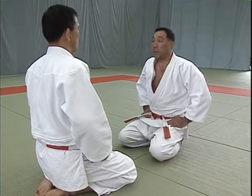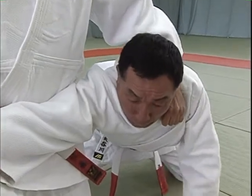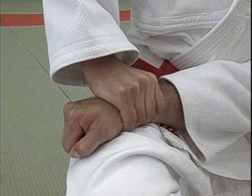When applying the arm lock, the tori should grab high on the uke's right lapel, draw the uke's right wrist towards the joint of his right thigh, and press his lower abdomen against the uke's elbow with the back of the uke's hand facing up.